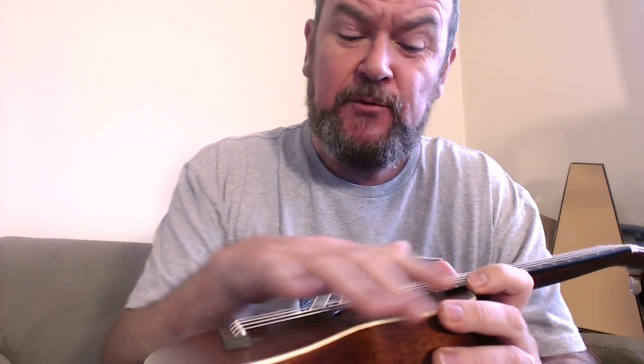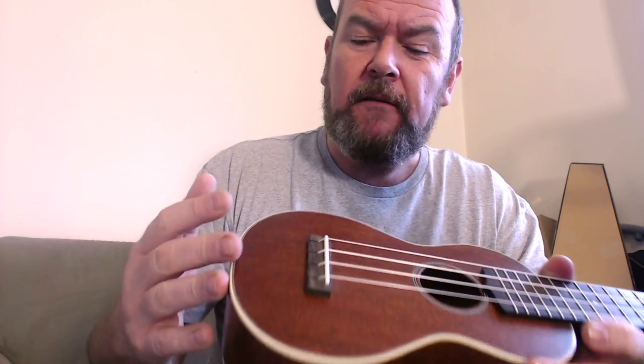So it's a solid mahogany soprano. It's a single-piece top, single-piece, very slightly arched back, double two-piece sides. It's rich and brown. It's finished in a satin, which I'm afraid I think lets it down, because it's really factory artificial. It's not rubbed, it's not oiled, it's not traditional. It's got that kind of dead flat, no grain structure to it that I don't like. It's the sort of thing you get on a Hana and Kala. There's nothing wrong with it. I just don't think it suits this sort of an instrument.